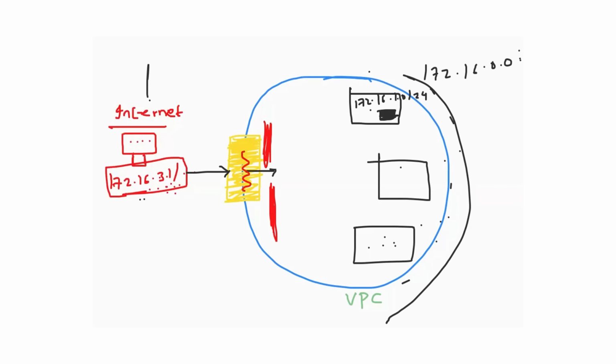Once they pass through the internet gateway, in the public subnet, there is something called a load balancer. In the AWS world, you will call it an elastic load balancer. It can be an application load balancer or a network load balancer. We'll talk about that later. Now you have an elastic load balancer here. Your request from the external world has reached the elastic load balancer. From the elastic load balancer, now it has to go here. But how will the load balancer understand that it has to go here?